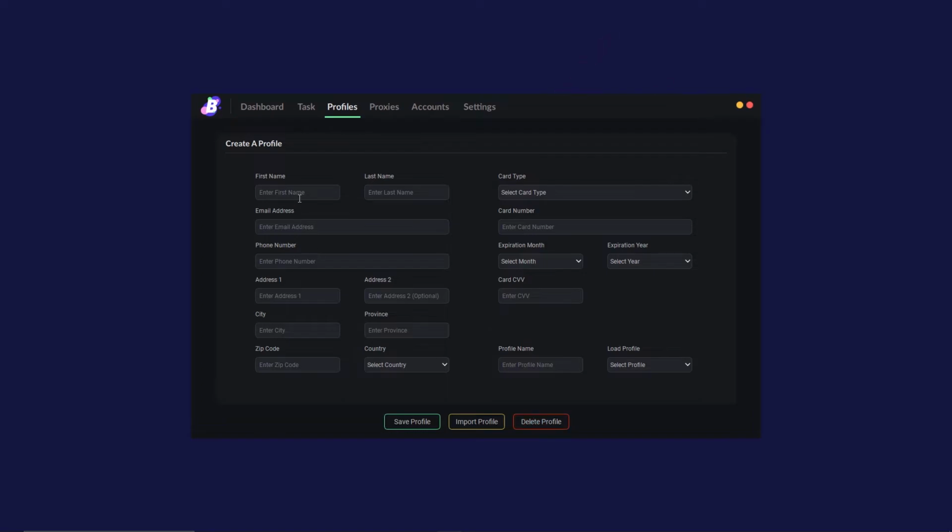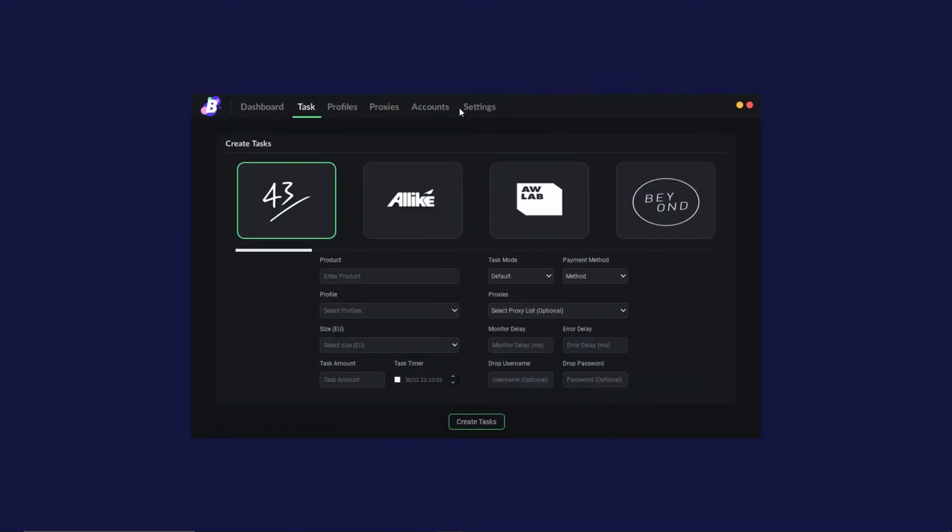But I'm going to go ahead and create a profile here. I should also mention that you can configure the profile name here and you can load profiles once you've created them. Let's hit the save profile button. I've saved it, and as you can see, video test can now be loaded. I can import profiles as well, like I mentioned before, and I can delete this profile when I've selected it from the drop down.